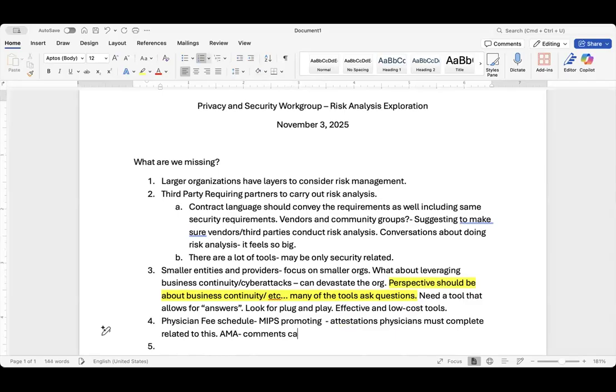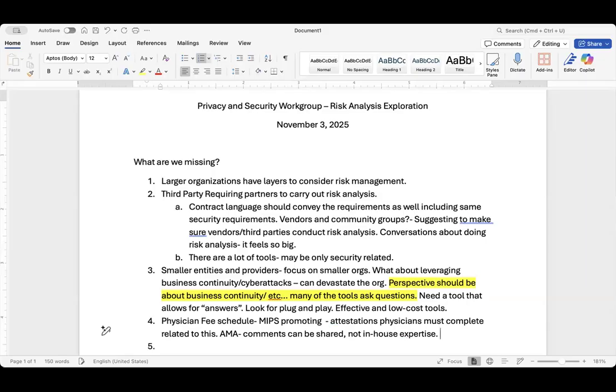I'm happy to share the American Medical Association's comments about this, but what we said basically was that, going back to everything we've already talked about, there's not really in-house expertise to figure out the difference between security risk analysis and security risk management. How do small practices figure that out? How do they attest? Nobody wants to do the wrong thing, but nobody wants to attest to not doing something. So there's that balance that needs to be struck. But it does really come down to resources.